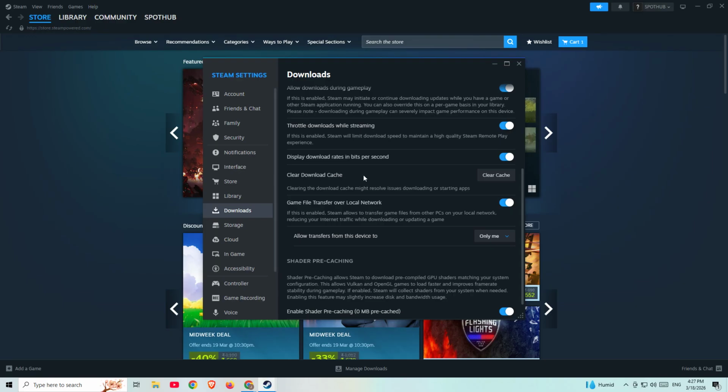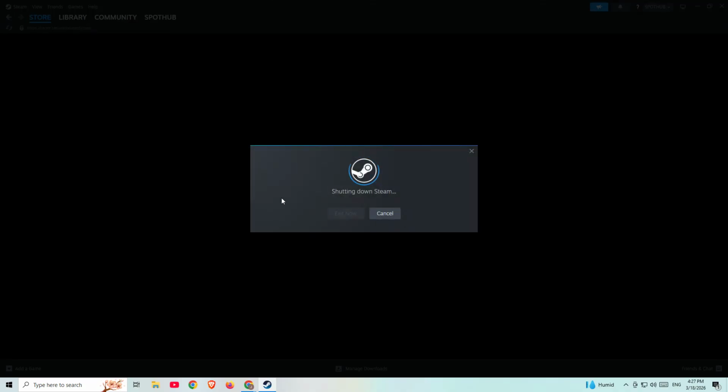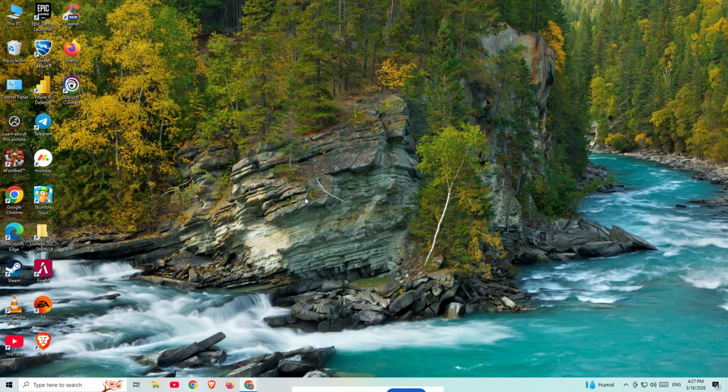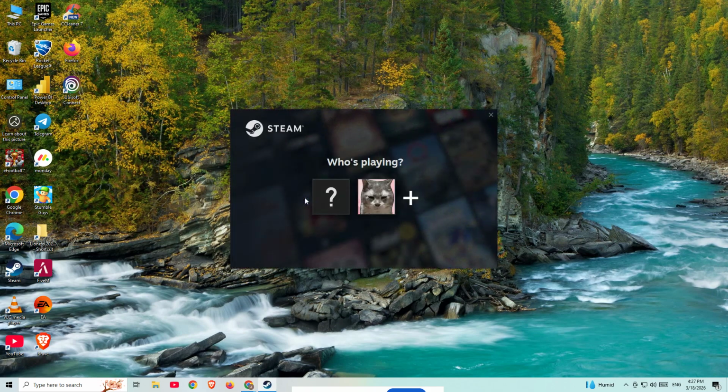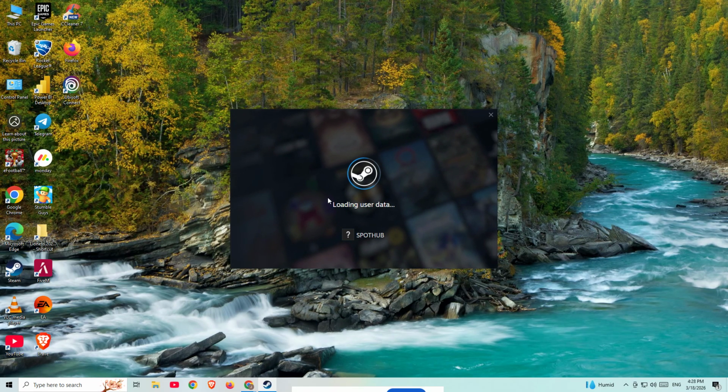Click that option. Clearing the download cache is important because it removes old or corrupted temporary data that may be causing Steam to throw error 620. When prompted, confirm the action if Steam asks you to. Once the cache has been cleared, close Steam completely and then restart Steam. This gives Steam a fresh start with the new download region and cleaned cache settings. In many cases, that is enough to fix the problem and allow Steam to connect and function normally again.